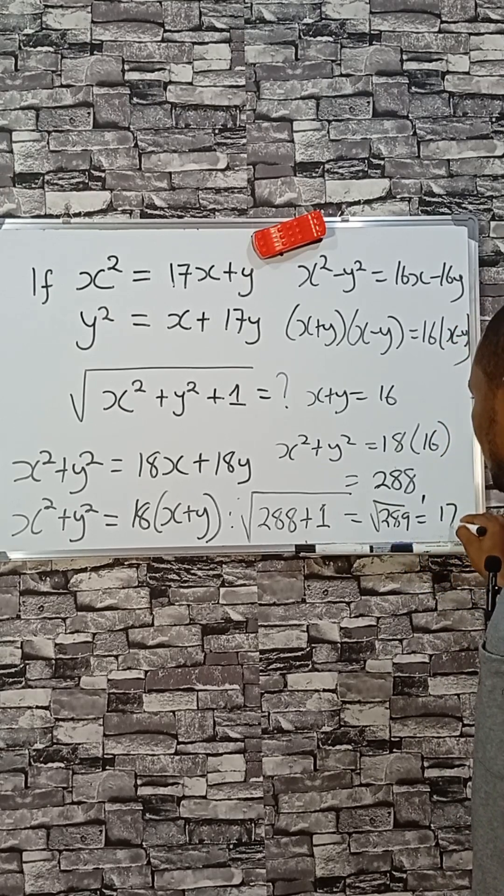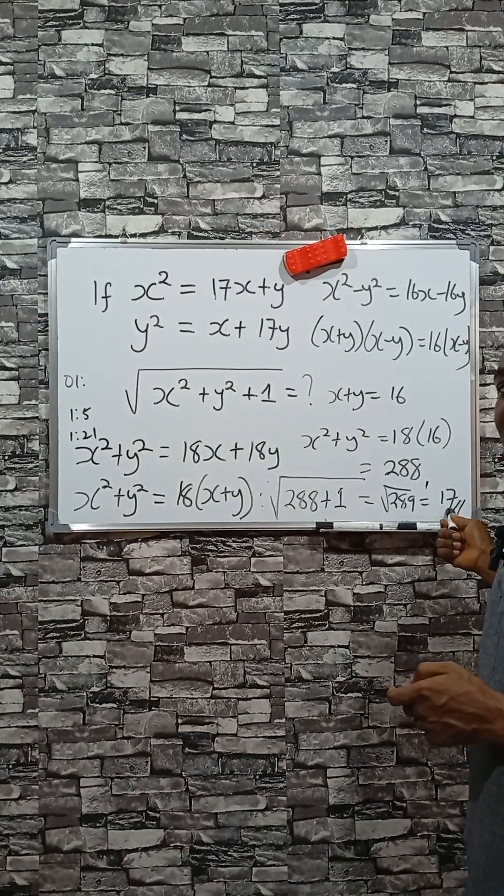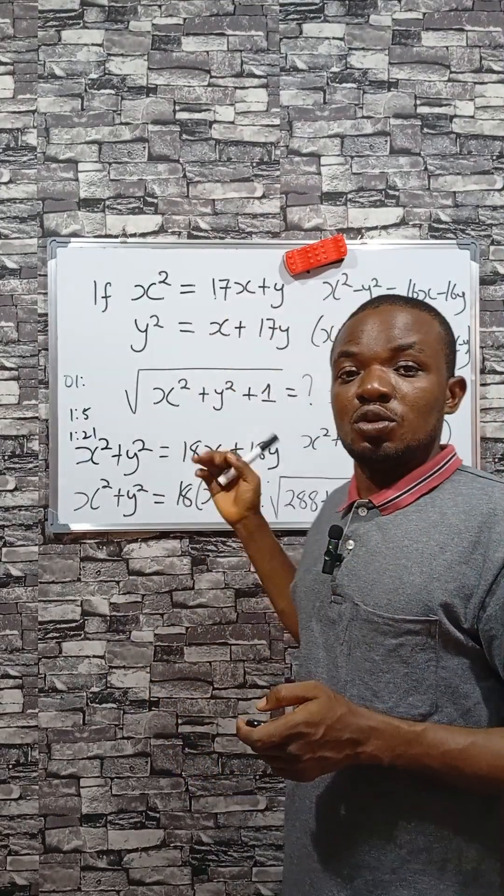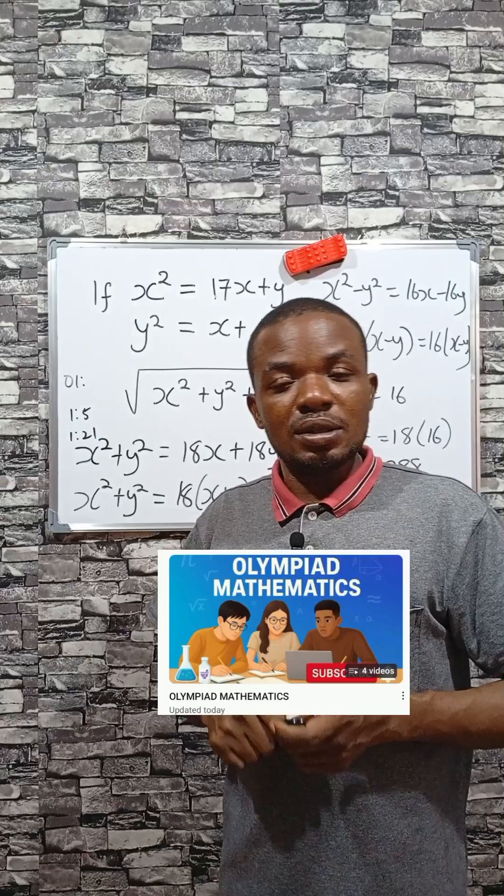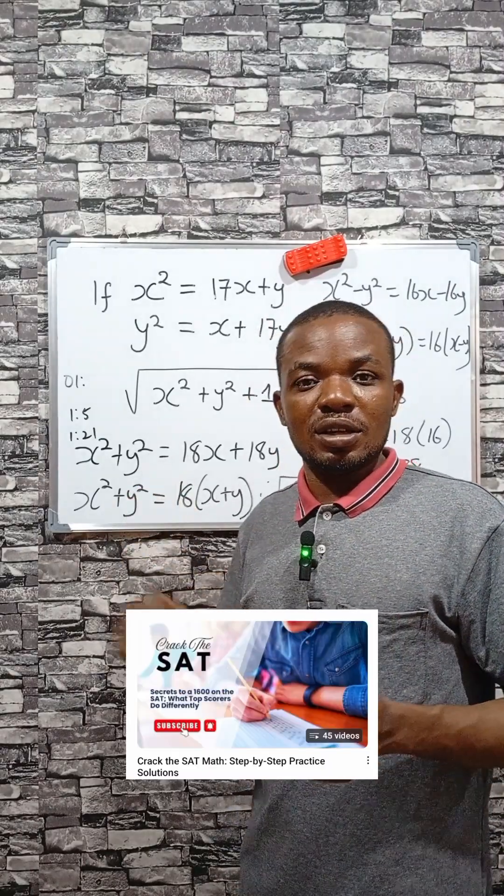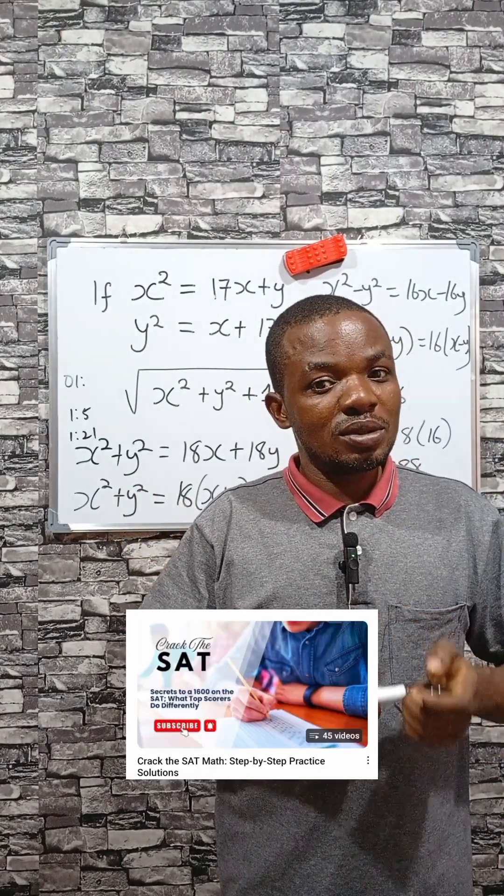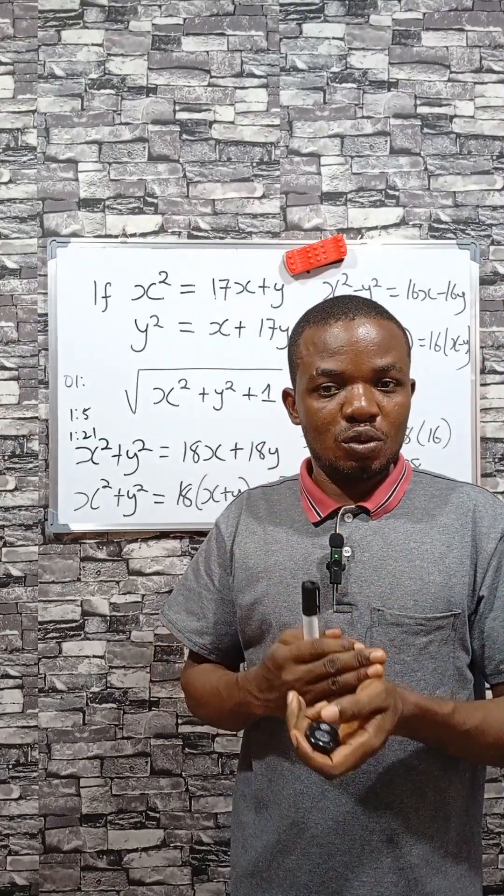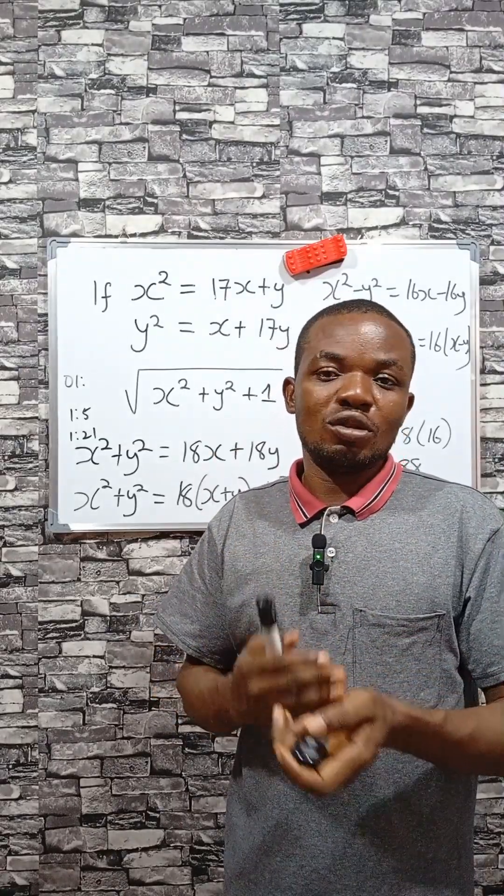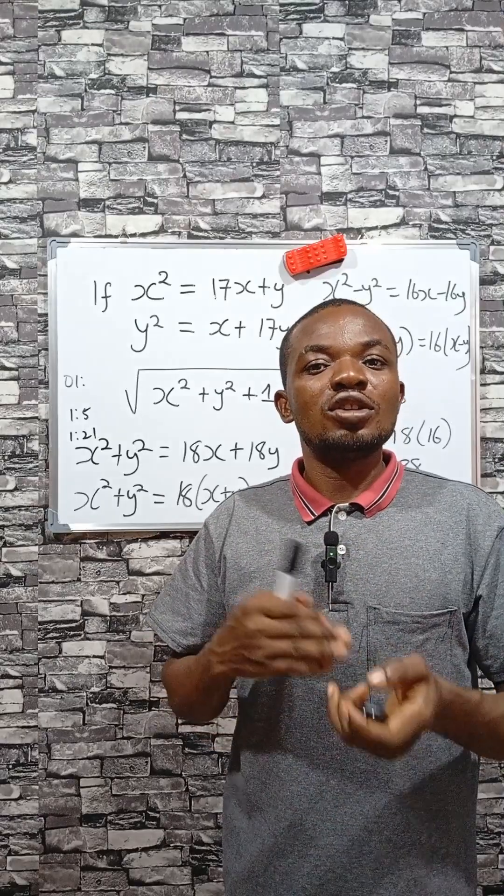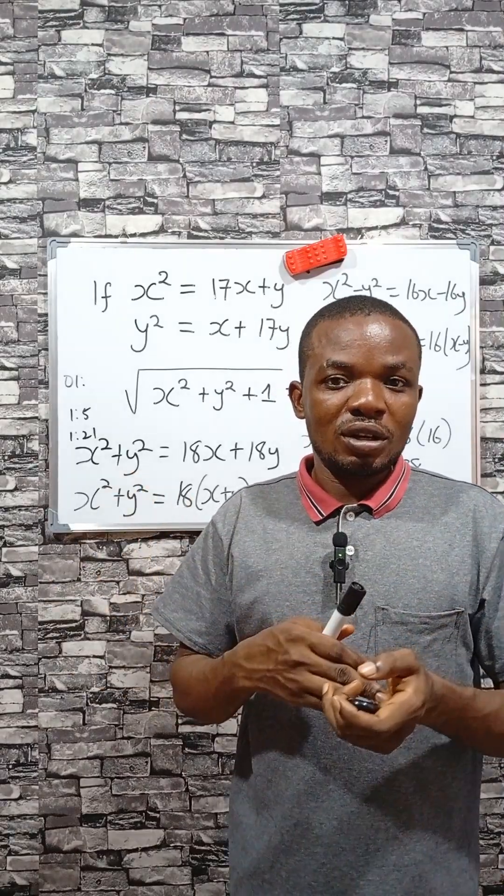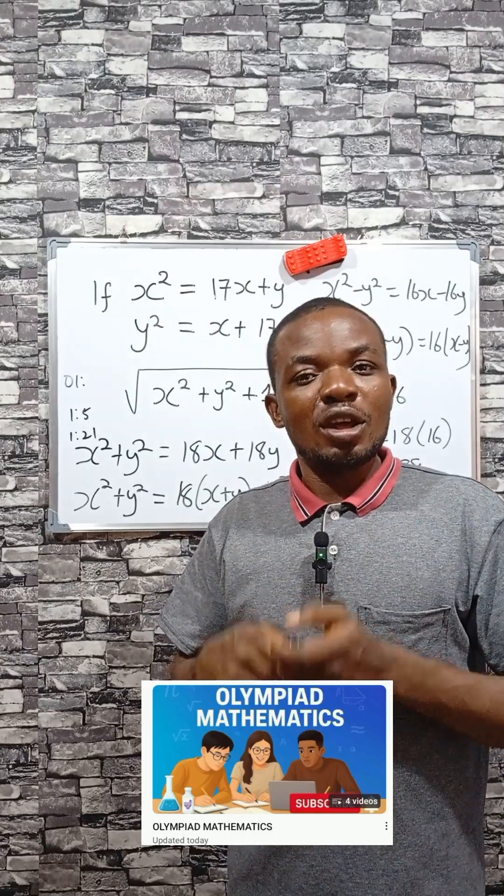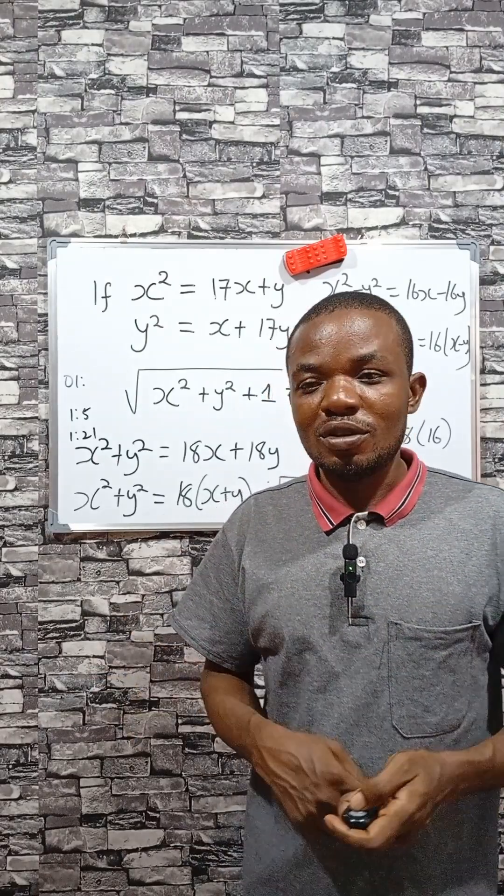That is 17, so the answer is 17. Like I said, it's very simple. This is suitable for Olympiad mathematics and SAT exams. If you are writing those exams and many other international exams, this video will be of use to you. Check my playlist, learn from the ones I've done, and score high in your exams. Thank you for watching. Subscribe for more. Bye bye!